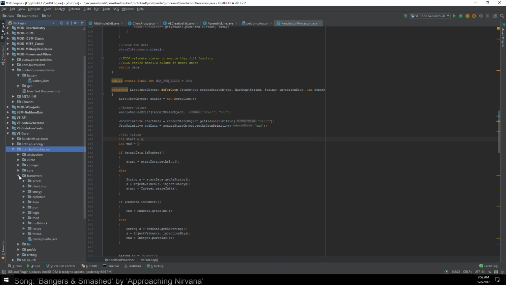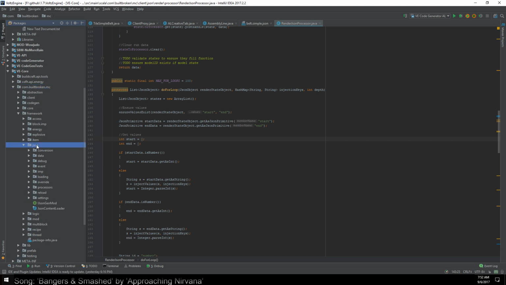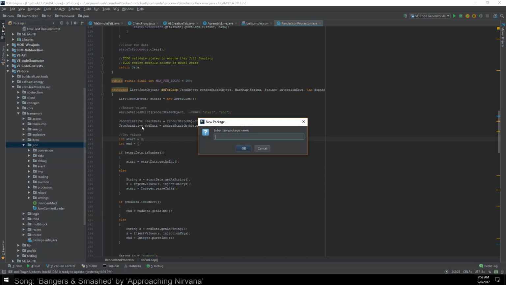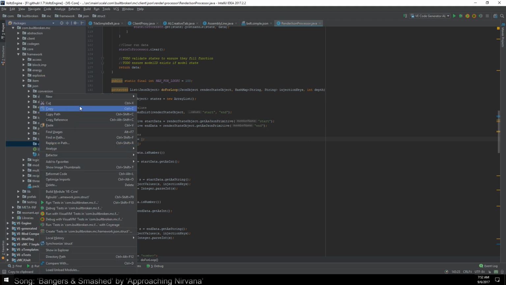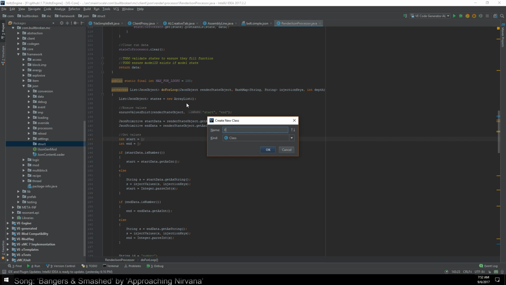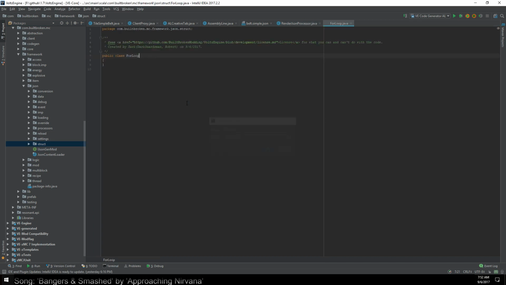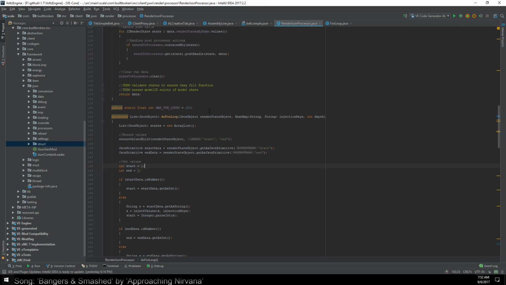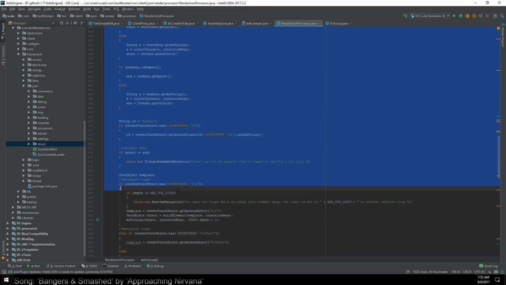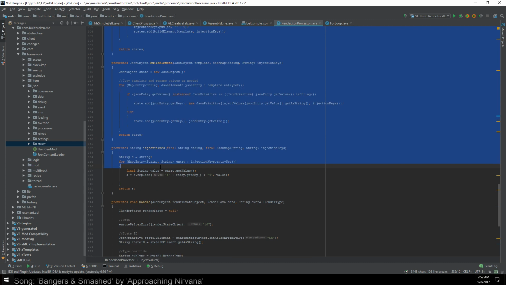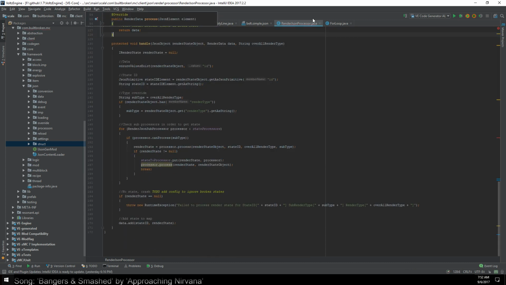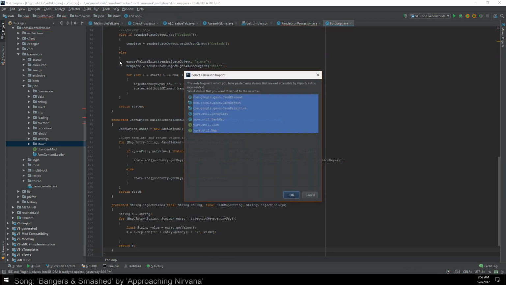So we want to go to the framework, JSON, and I'm going to make one called struct, because that's kind of what this is. So we'll call it for loop, and what we're going to do is just copy this and this method, put them in here, and make them static.